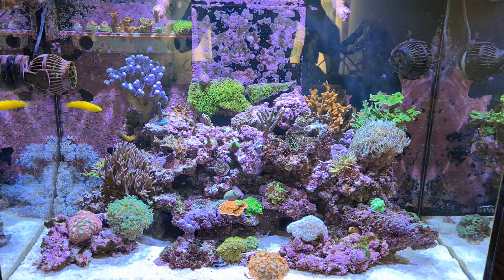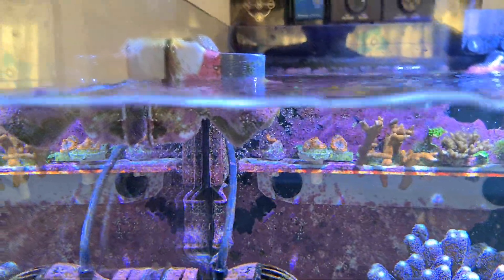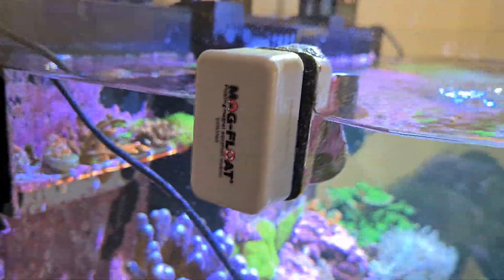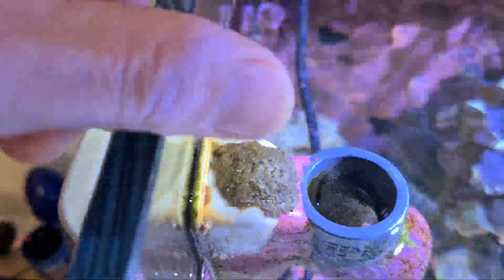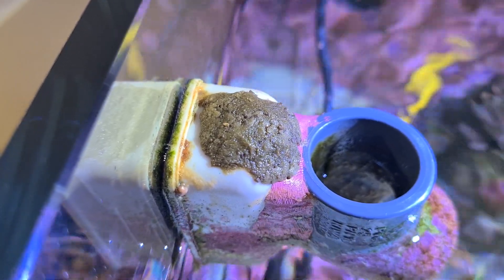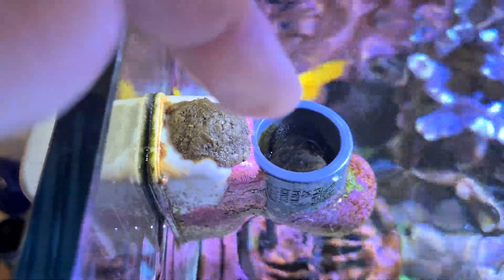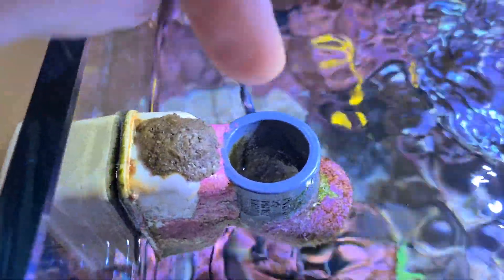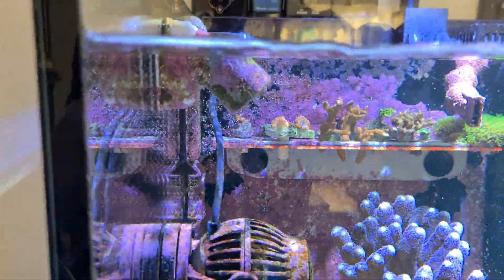What I do — coming off the tripod again, bear with me — I have this feed pipe which I've made out of an old mag float and a piece of pipework. The putty goes on top, pressed onto the magnet, pre-rolled in spectrum pellets. I sprinkle pellets into the pipe and it distributes them nicely into the tank without everything going down the overflow. It's a handy little contraption.